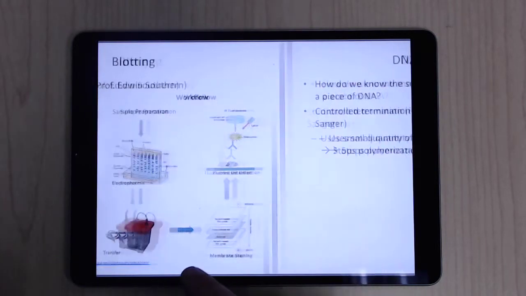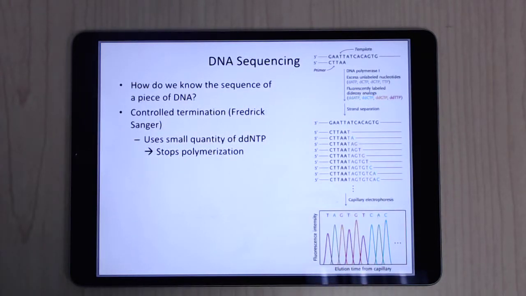Okay, so with DNA, how do we know we've got the sequence that we do? How do we know we've got the A's, G's, C's, and T's in the correct order? One of the first practical ways of doing this was developed by Frederick Sanger, and so it's still used. We use this all the time. I'm going to be dropping off some samples later today, and it works. It's a very robust way to do this. This is how they originally did the Human Genome Project.